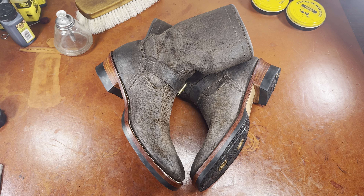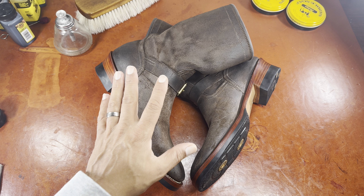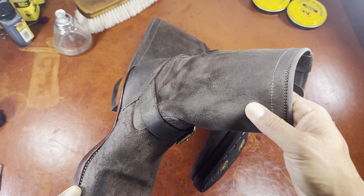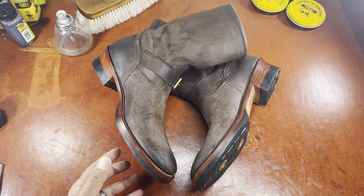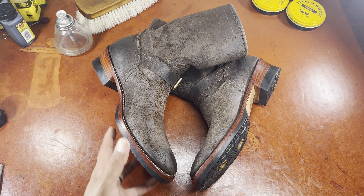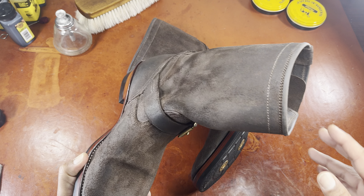Before I purchased it, I talked to the previous owner who had only worn it a couple of times. He told me that this particular pair was going to be easy to pull off because this leather is more flexible and forgiving than what my experience had been with the Mr. Lou's. And the way that the shaft is designed allows one to not necessarily need a boot jack to lock their boot in and then take their shoes on and off — I just wanted to be able to slip this on.